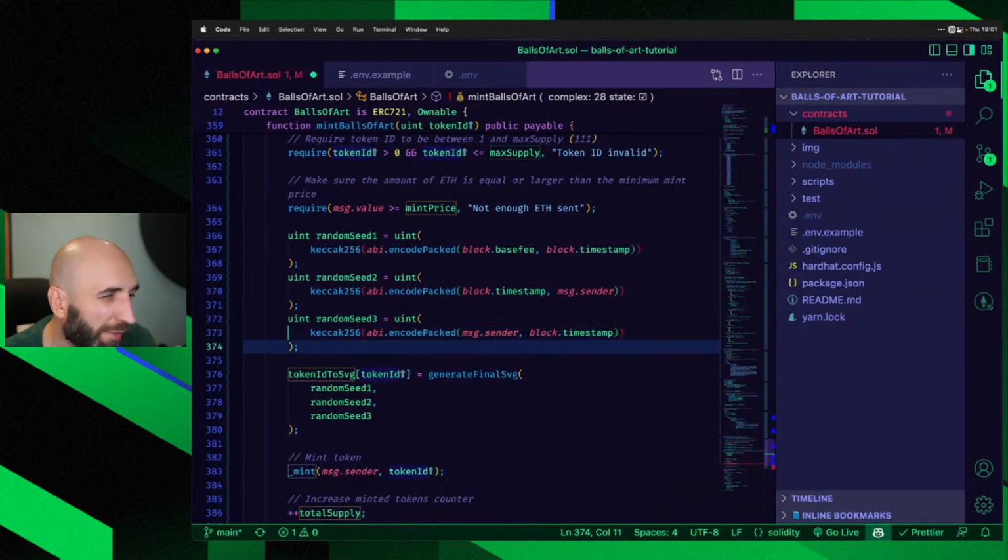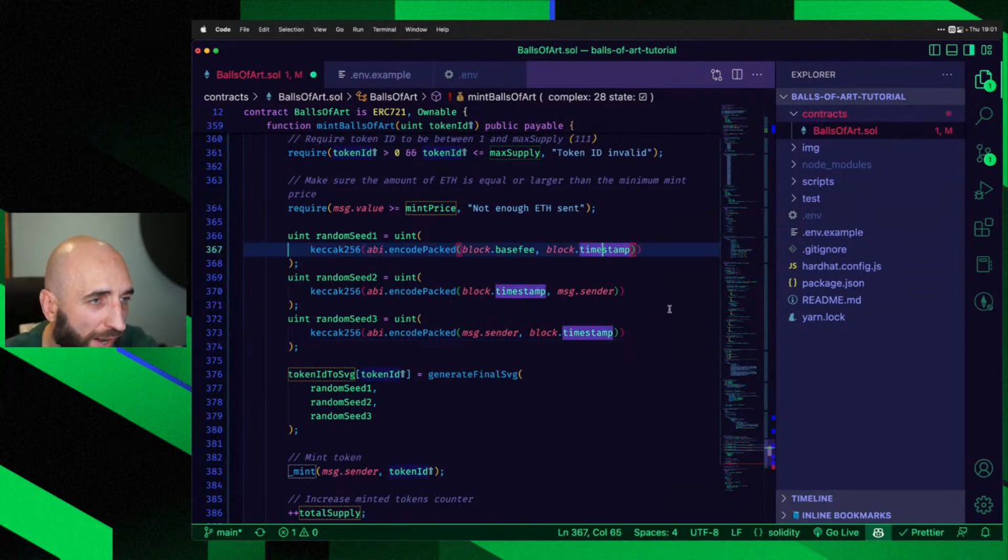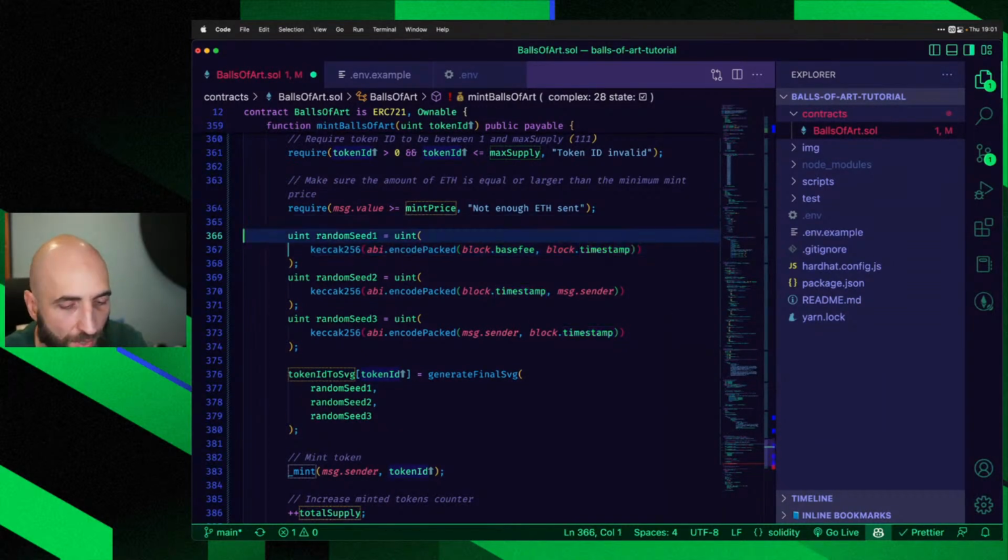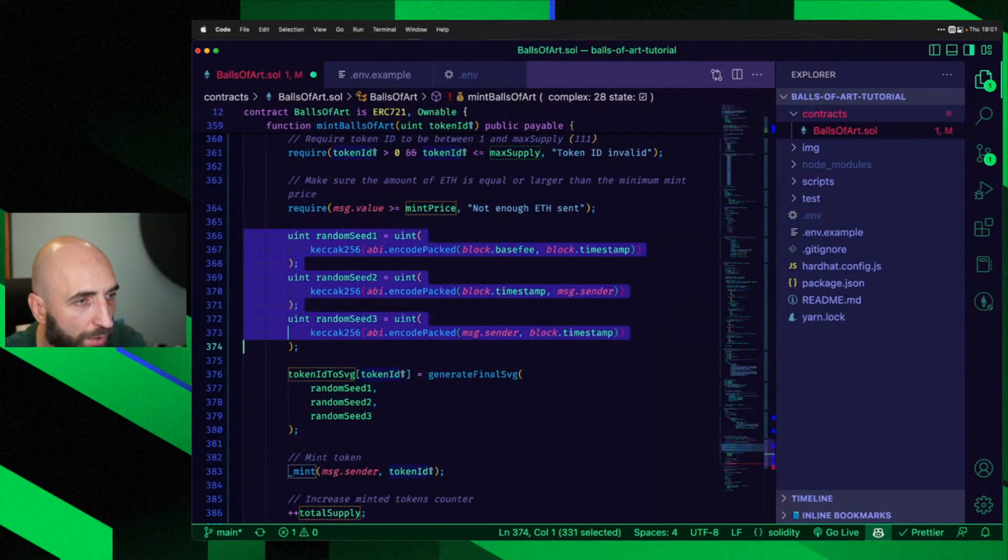So 3 different ways. We don't need to use 3 like this. We can have more parameters here. We can have block number or whatever else. But this would be the place where we are running 3 functions to Chainlink Oracle, if we want truly random stuff, which is provably and verifiably random.